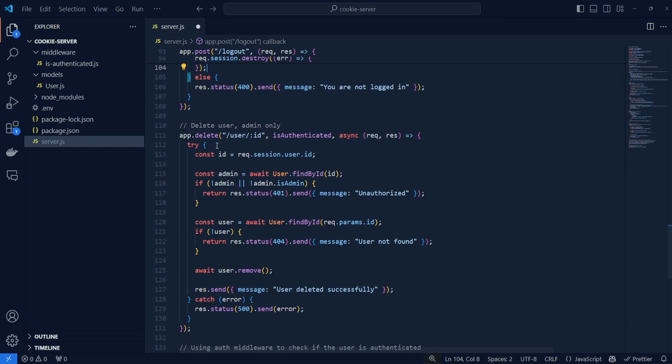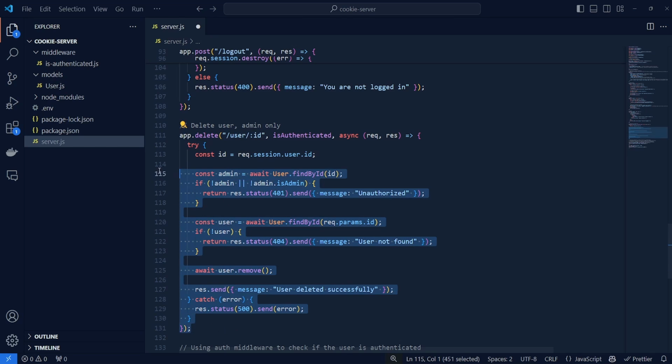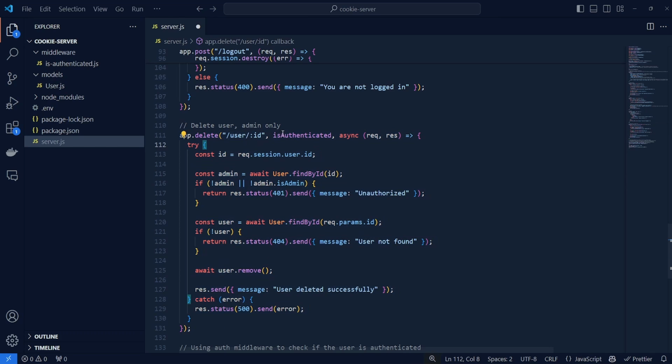Then down here we have a custom function which is called delete, which deletes a user. Now the only reason I've added this function, although we're not going to be using it in our project, is to demonstrate how you can authenticate a user and how you can check whether the authenticated user has the role you require. So basically the idea is very simple.